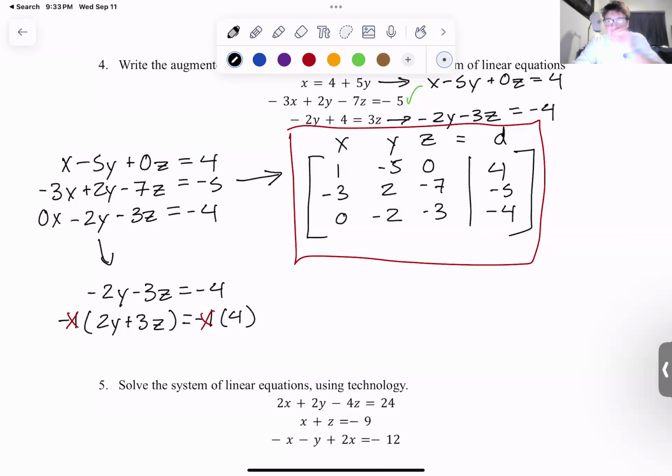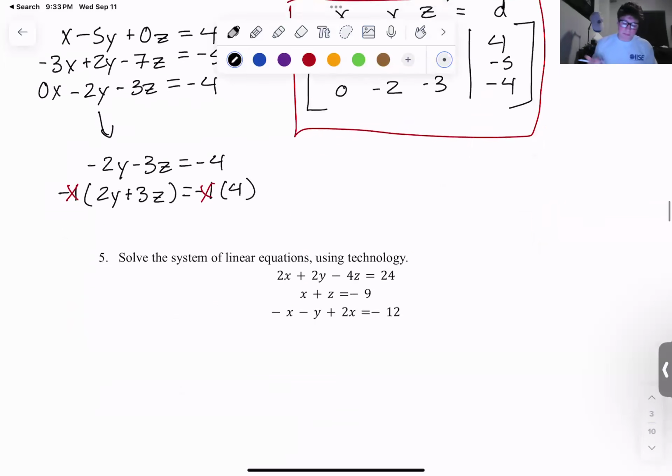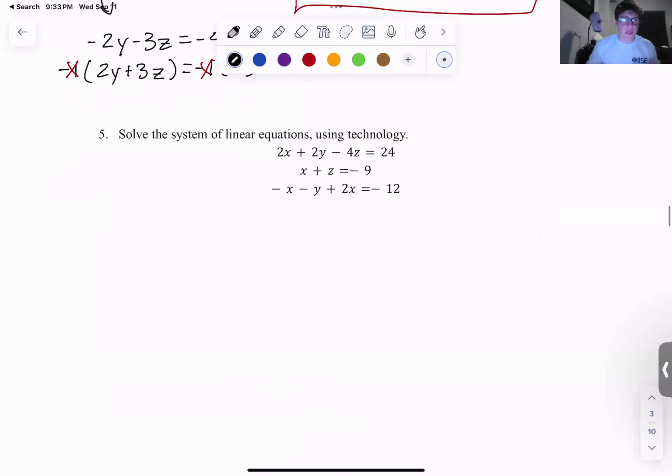And then Jamie asks, is there not an option to delete the numbers normally besides clearing the whole thing? You can go in your matrix, and when you edit it, you can press on each number and press delete. I'm not super sure what you're referring to, but I'm sure I'll cover it later, indirectly. And if I don't, you can ask after the session. I'll be here just taking questions.